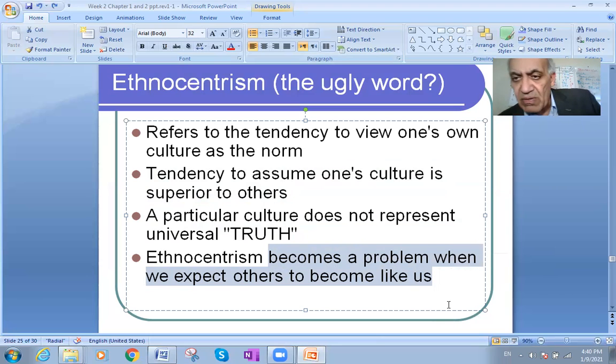You cannot expect that all people will love the same game, that all of us will love the same football, or that all of us will wear the same dress. Everyone will wear the Arab dress? No. Everyone will wear the Japanese kimono? No, it's not acceptable. So you cannot say that you can impose one culture on the whole world. It's impossible to do that.